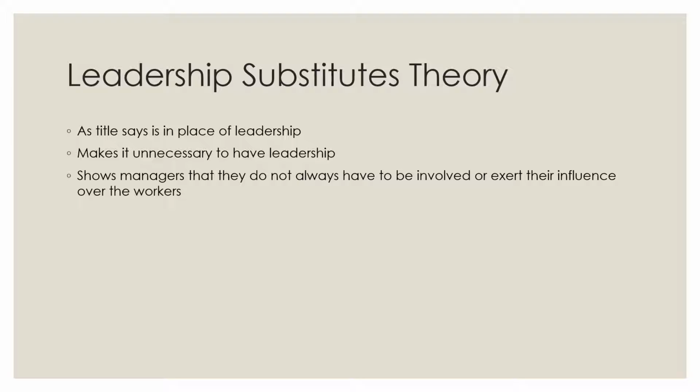It shows managers that they do not always need to be involved or exert their influence over the workers. So if there is a leader at the top, say a director, the other team members know that we're strong and we all know our tasks, so we go about doing them. We check back in with each other, but we don't necessarily need the director to come in and check with us and basically micromanage us and tell us how we need to do things.